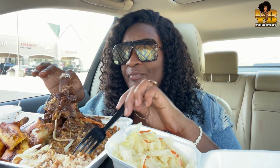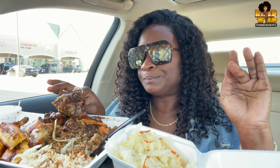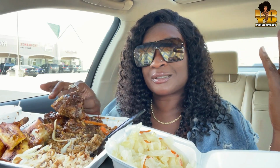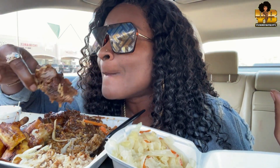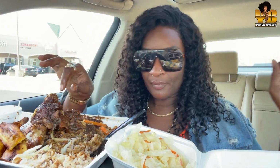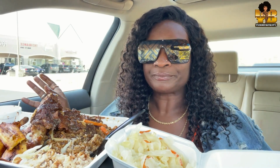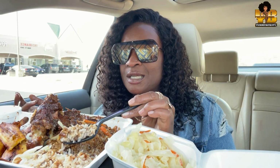So y'all, we're trying to wean Jaden off of soda, y'all. And it is so hard. Does anybody have any tips and tricks to get a child to shy away from it? I already know to stop buying it, okay? But that doesn't mean he's not going to ask for it and have a fit because he can't get it, you know?